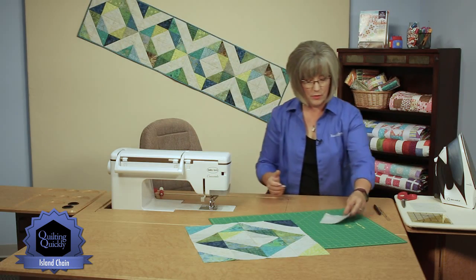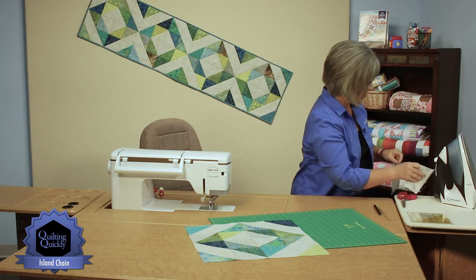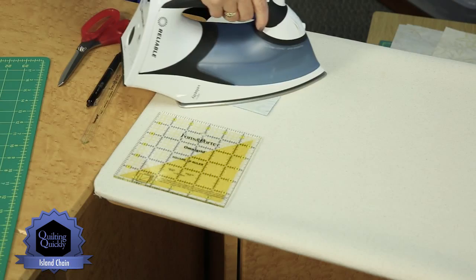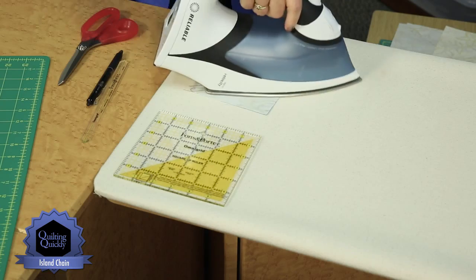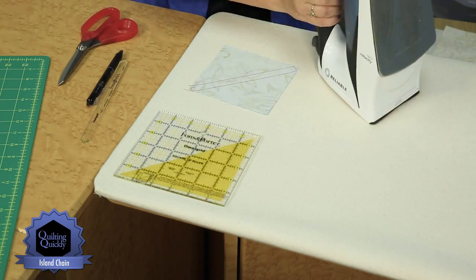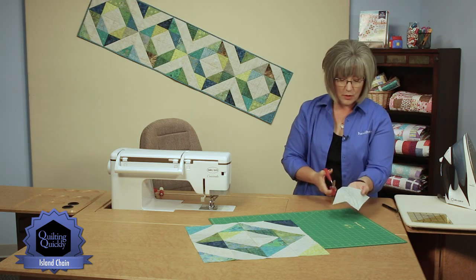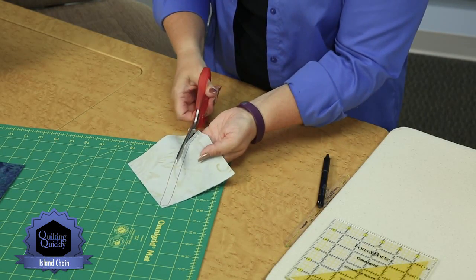So then we have marked, I've stitched both sides. We're going to take that over to the iron. We always want to set our seams, which means to warm up the fibers, kind of flatten the stitching out, embed those threads. And then you can either use a rotary cutter or scissors, and it's very easy just to slice down between those lines.